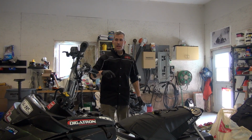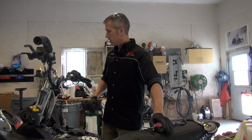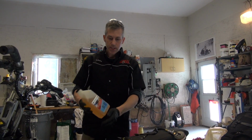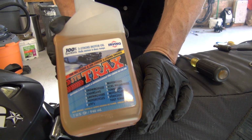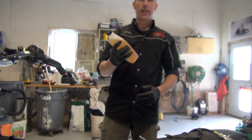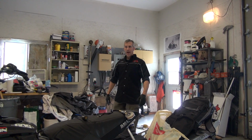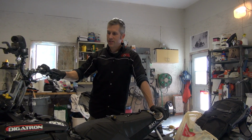Make sure you use your gas line antifreeze. Make sure you use a high quality oil. Everybody asks what kind of oil I'm using this year. This is what I'm using. Irving Syntrax 2-stroke, 100% synthetic oil. Smells like vanilla, if you want to wash your hands in it. We're using this. It's good stuff. Used it for years at the camp, running it in all our 2-stroke tools. They're very good to us.